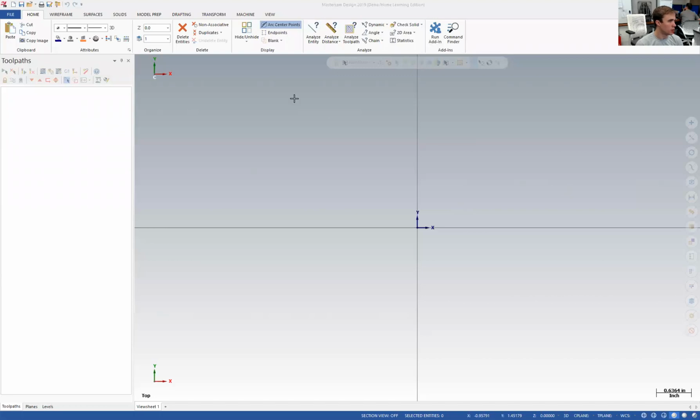Okay, let's jump over to MasterCAM. So I've just opened up an instance of MasterCAM, and right off the bat, there are 5 things you have to do.